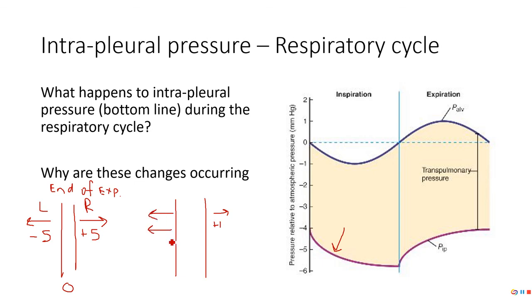Okay, instead of saying it's -5, we'll just say -19 because that's what I said. Okay, and so now we've got a force, the total force is -18. 1 plus -19 equals -18. We have a very strong force going this way. And essentially, the lungs are trying to rip away from the ribs. And so what happens is the volume in here increases, which leads to a decrease in pressure.